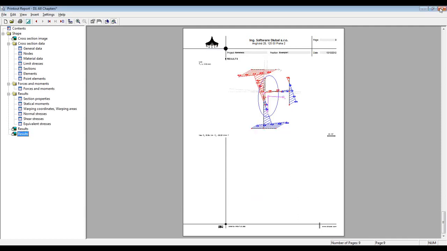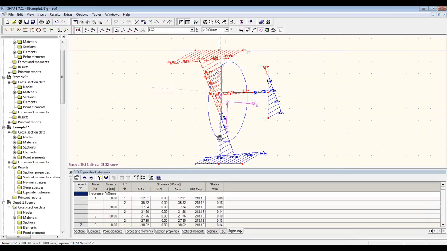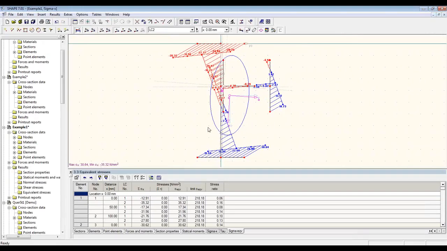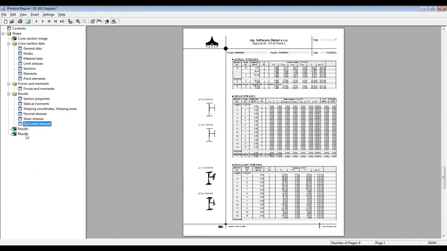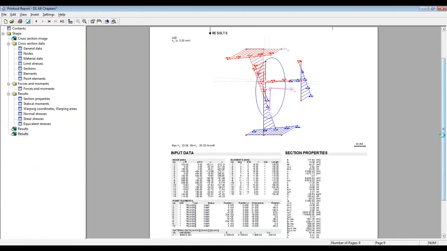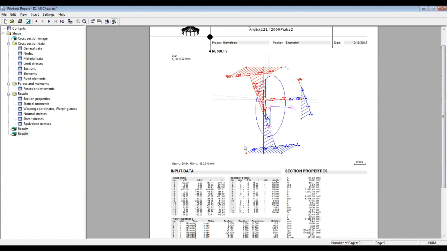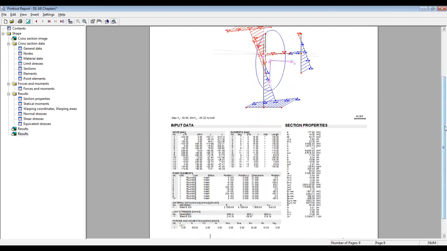Another nice feature of ShapeThin is that for a quick summary of the section, your input data, and your section properties, there's an option to create a so-called short form printout. And this is usually one page, and it's usually sent directly to the printer. But just to let you see what it is, I'll go ahead and append it to my document I already have. And so this is the page here. It's just a one-page sheet with an image of whatever you have displayed at the time that you send the print, and a table with your input data and then your section properties that have been calculated. So that's nice to have.